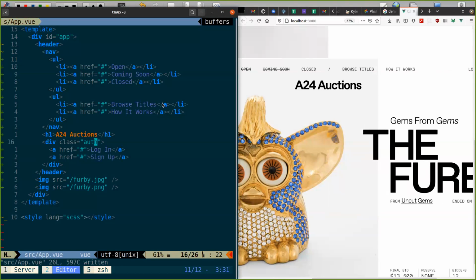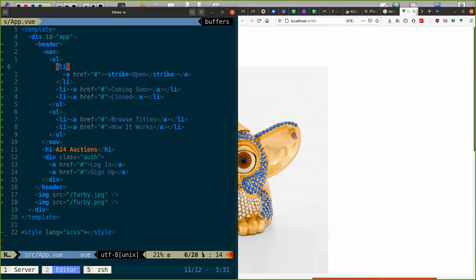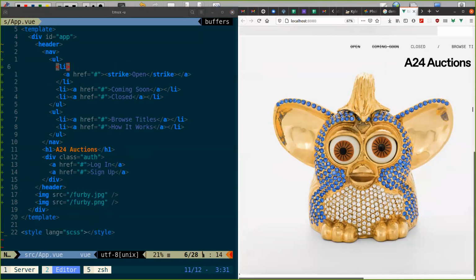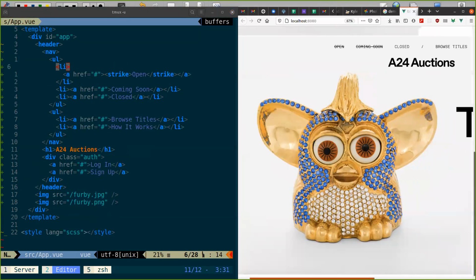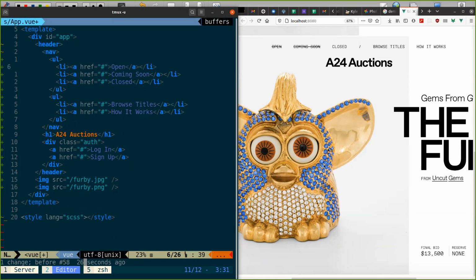And also the open and coming soon. There are a few ways we could do that. You could put the strike elements on them. That probably even works just by itself. Like that. I don't like it though. That feels like a thing you would do programmatically. You flip a switch and those things change, which tells me that they're probably better off being classes. So I would say the class is disabled.